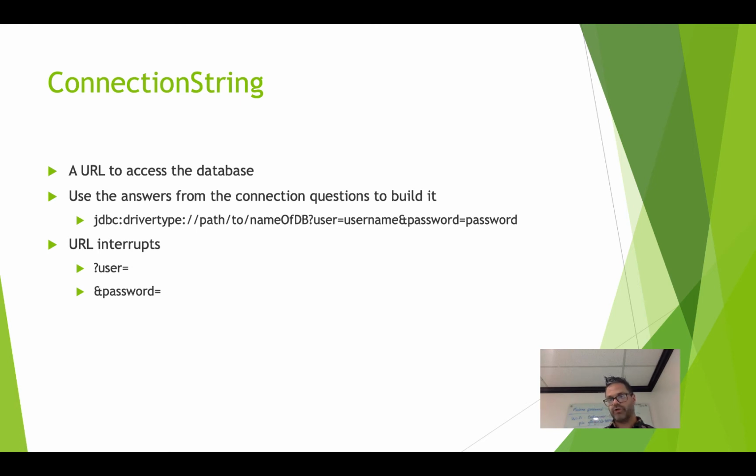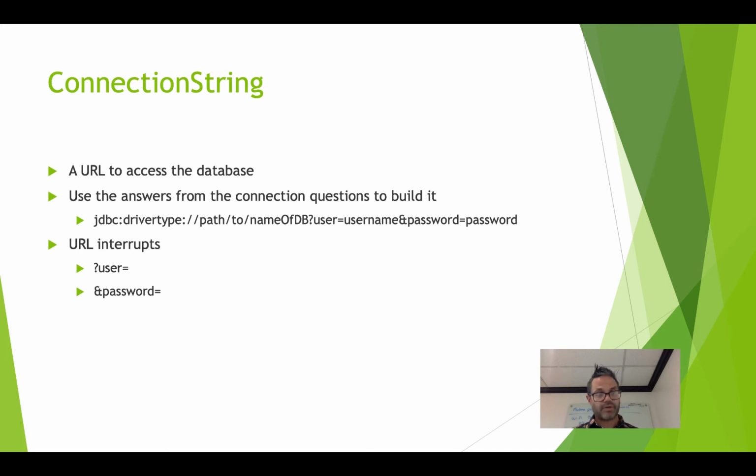These are the standard URL interrupts that we'll see when we're working with anything like this. For example, when doing a Google search, you'll see those things when you're using any dynamic website as well. We have the URL interrupts of question mark user equals and ampersand password equals. The question mark means it's always the first interrupt in the URL, which means we're going to stop talking to that server and we're going to send it information. The first bit of information is the user is, and then username. The second bit of information is password is, and then whatever the password value is that is supplied.